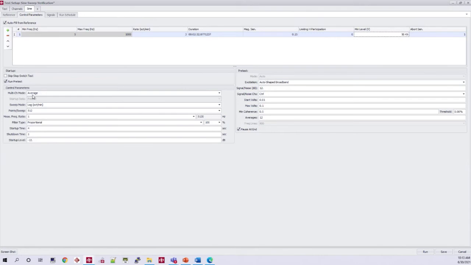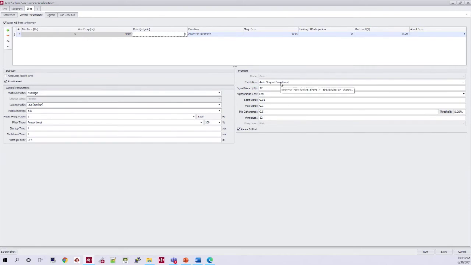So I'm using average control, with a sweep rate of 3 octaves per minute. And then I have my sine filter settings that I'm going to leave as default here, which typically works for most sine tests. Now, if you have familiarity with running on these small V4 shakers or any small shaker in general, you know that running down to 5 hertz can be tricky. And in other controllers and in older versions of the Data Physics controllers, you had to come in and tweak some of the pre-test parameters to get that to work.